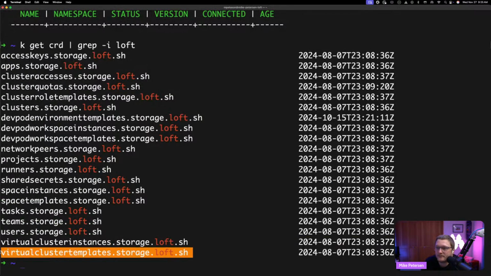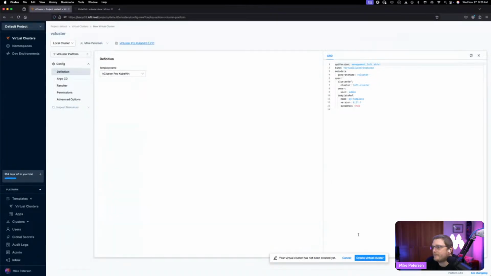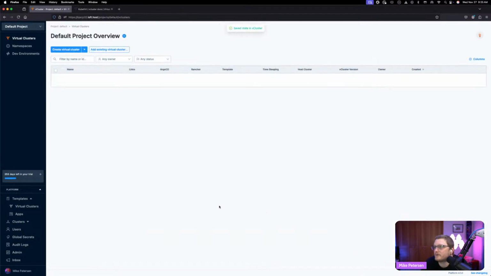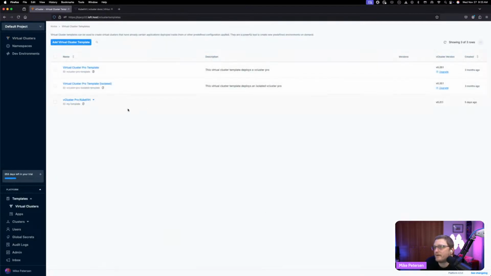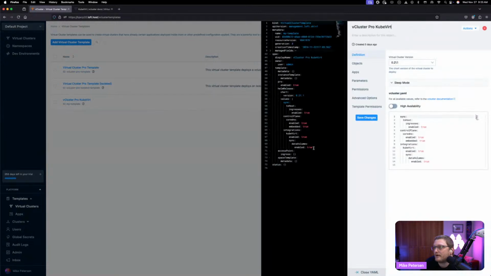So virtual cluster templates, virtual cluster instances. It's a little bit different than using the open source if you're used to that. But the vCluster YAML is actually interchangeable between these, and you can copy it in. I'll show you that while this virtual cluster is creating. If you look at the template itself, over here is the vCluster YAML information under values. So you can use that.